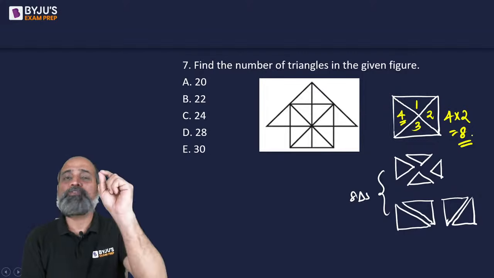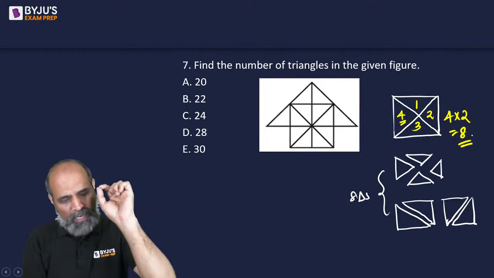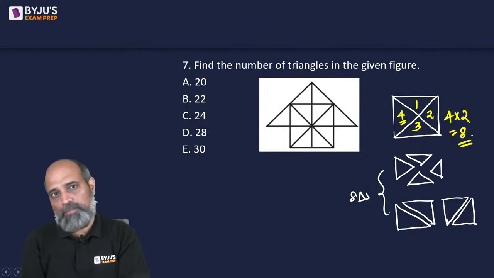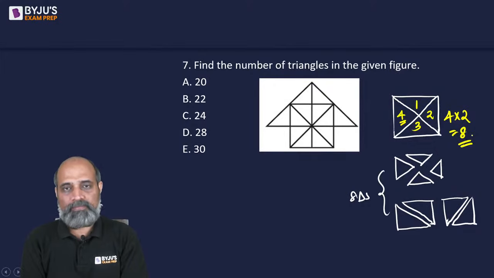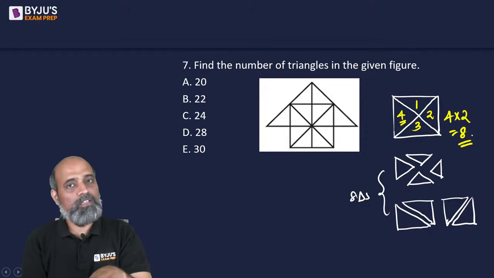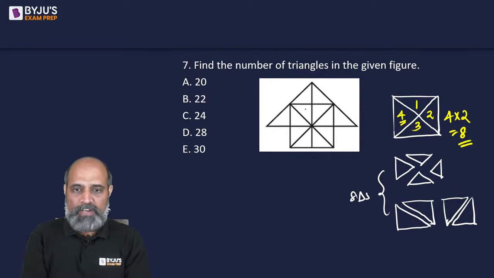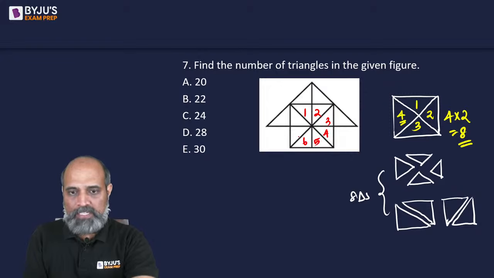I'll repeat. You start from 1, keep on writing 1, 2, 3, 4, 5, 6, 7, 8, 9, 10, as many as are given. And the last number into 2 will give you the total number of triangles you're going to have. So I hope this method will help you simplify a major chunk of the problem figures we have, right? So if I write 1, 2, 3, 4, 5, 6, 7, 8, I'm only focusing on this square. I'm only looking at this square because this is symmetrical and it's easier. So I know that 8 into 2, 16 triangles in this alone.